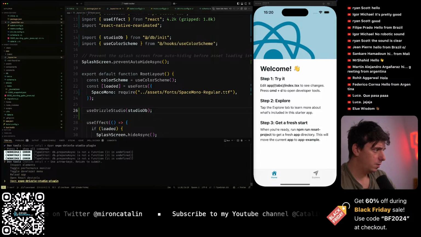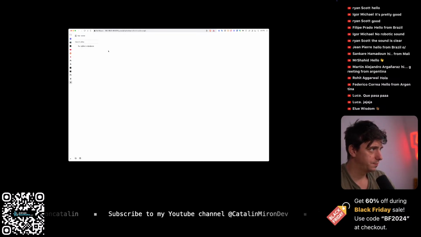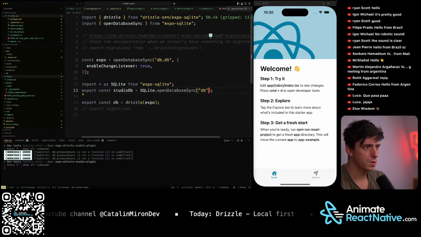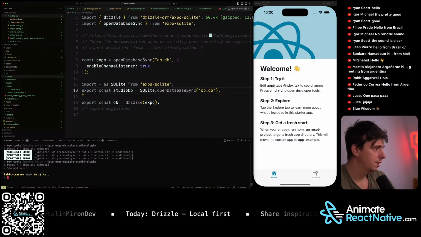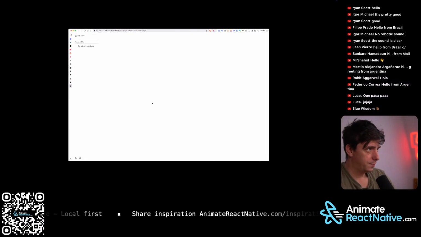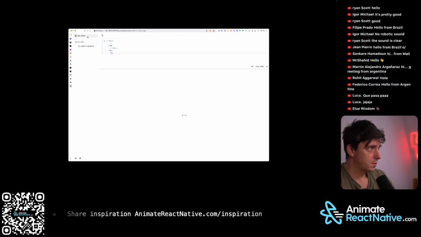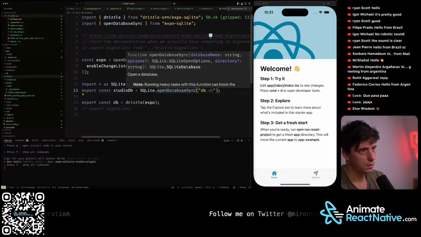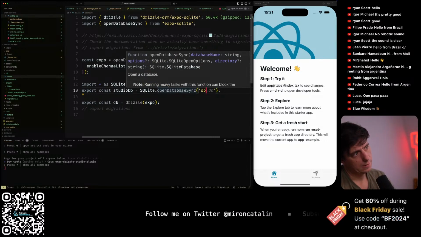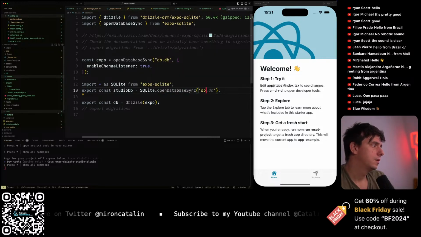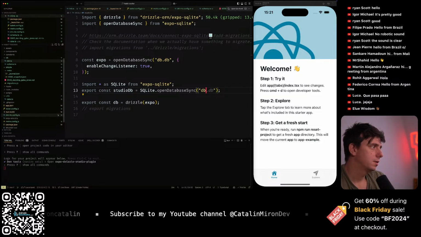Shift M, and I'll open up the Drizzle. No tables in the database. So I need to specify db.db. No tables, SQL runner. Okay, so this is definitely not working. Maybe just db, open. But where is the database?